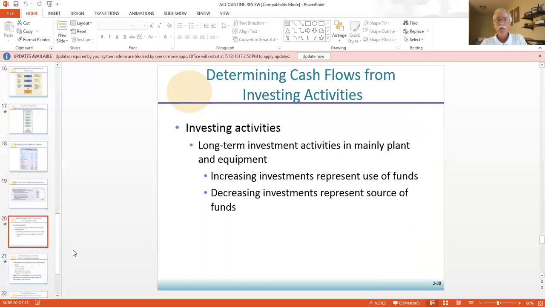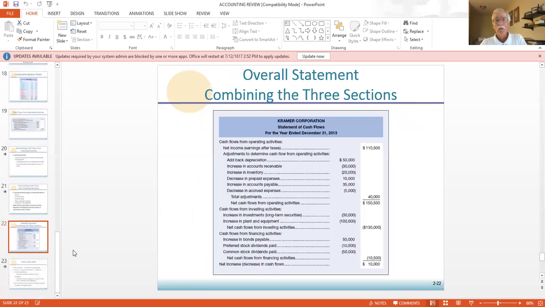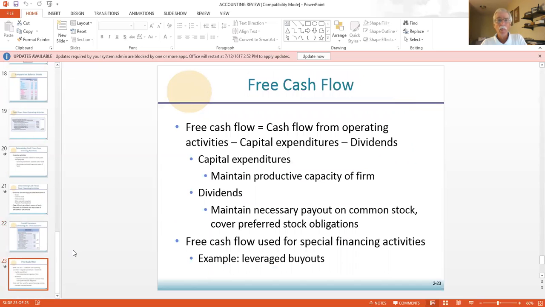The operating activities, an example of investing activities, investing in property, plant, and equipment, for instance. And finally, in financing, raising funds through the issuance of bonds or issuance of stock. We will discuss the statement of cash flows in our class meeting. And that is a brief review of our 4 financial statements, being the income statement, the balance sheet, the statement of retained earnings, and the statement of cash flows.